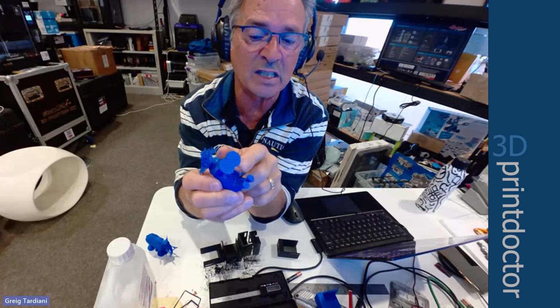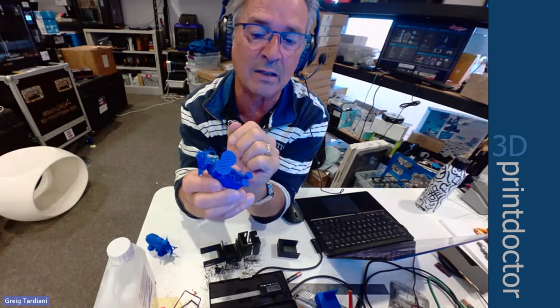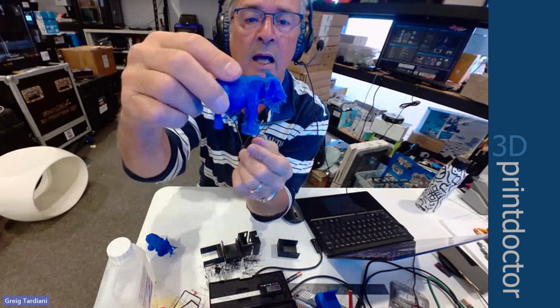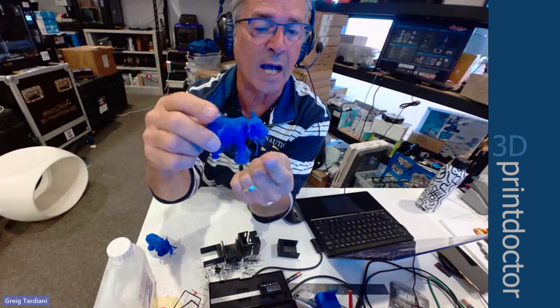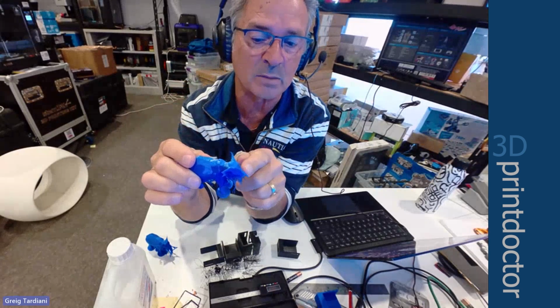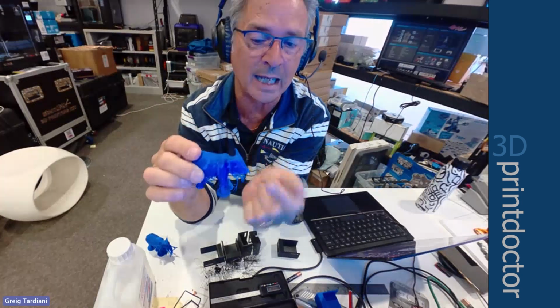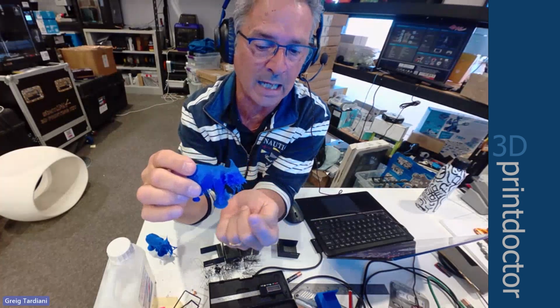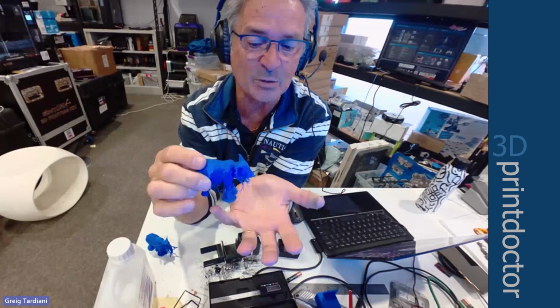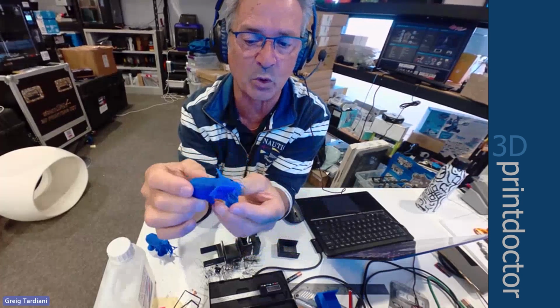Because there were no supports, I got this big spaghetti, and then it eventually fixed itself up and I got one. But he's got this big nasty mess underneath him. The trunk didn't even go close to producing. It had to wait until it was supported by the neck and part of the head, and then it could print, but none of the bottom part of the trunk printed because there was no support. So anything that's printing in the air, you have to have supports with.